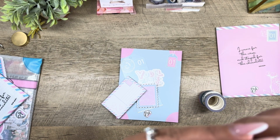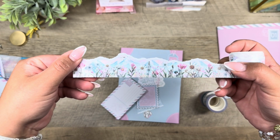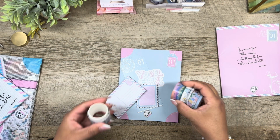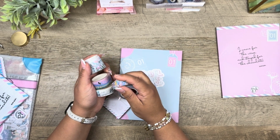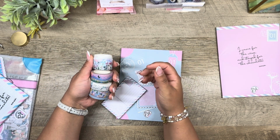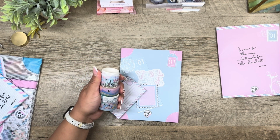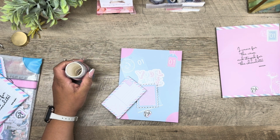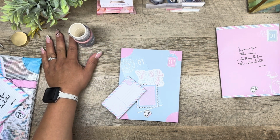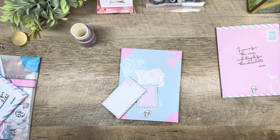Now this one, I am looking at it and it has foil. I don't know how I feel about the foil, but it has foil. So nonetheless, I enjoy their washi. I really do. However, I do think it's a bit much, and my storage is like not good for 5 washis. And if you put 5 times 12, right, and 5 now times 24, I feel like the washi is just taking up everything. So I don't know about the washi. I can say that with certainty, the washi, to me, I just think it's too much.